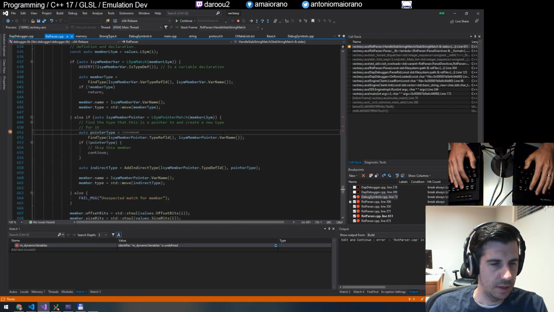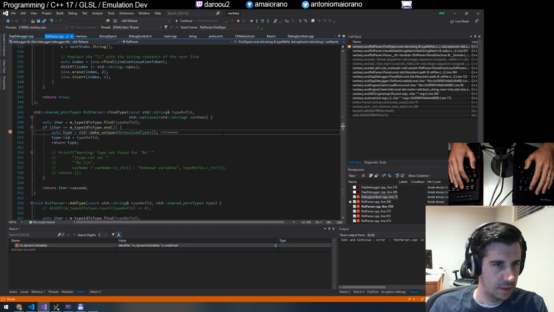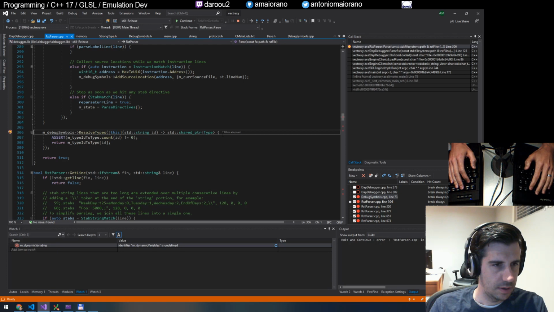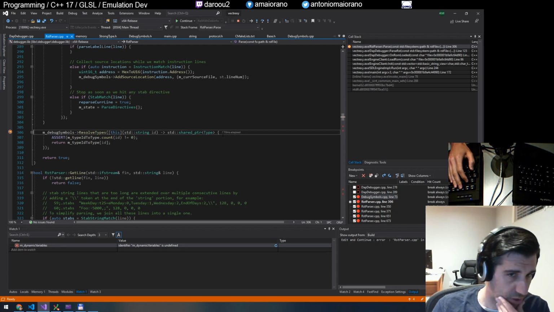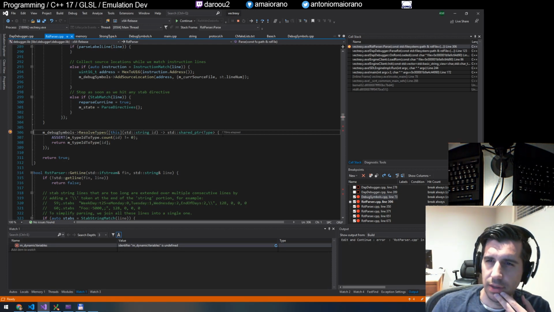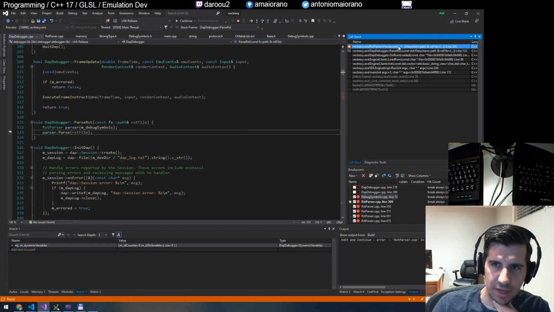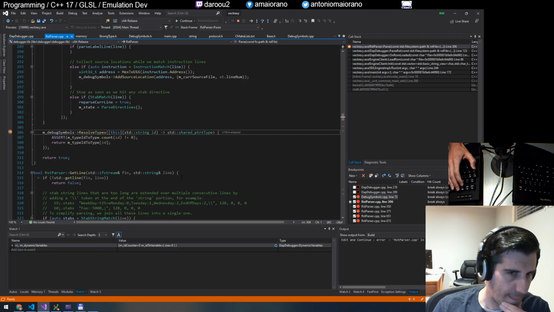Okay. Find type. Okay, so now I think it should do the thing. So what was I parsing before when I hit this? Parsing main now. Okay.